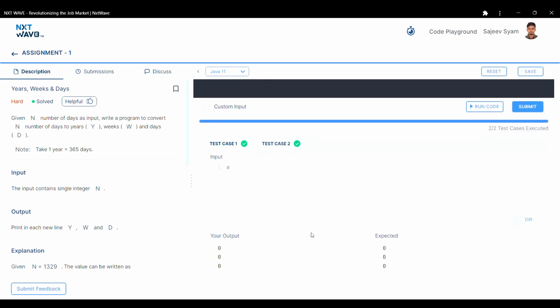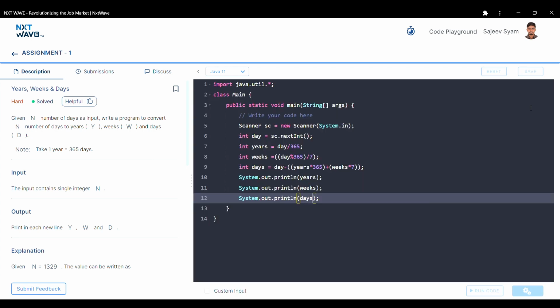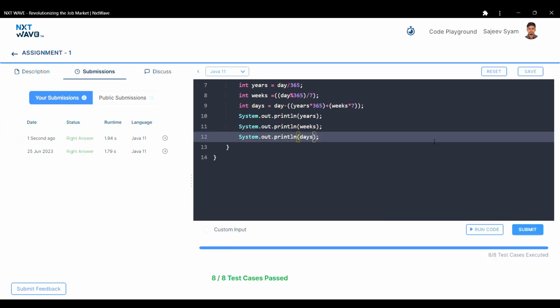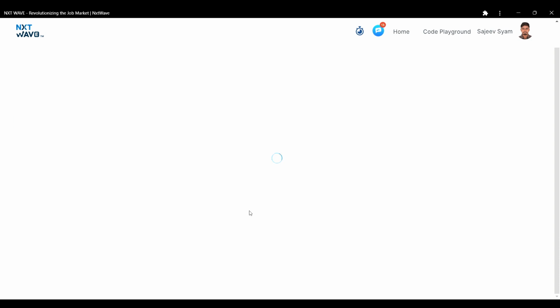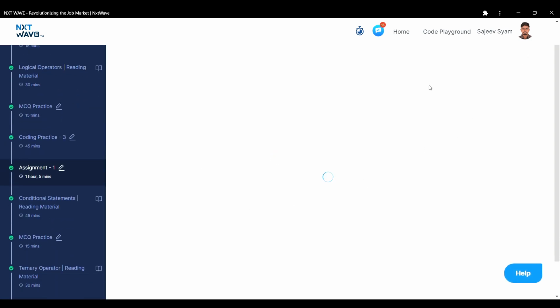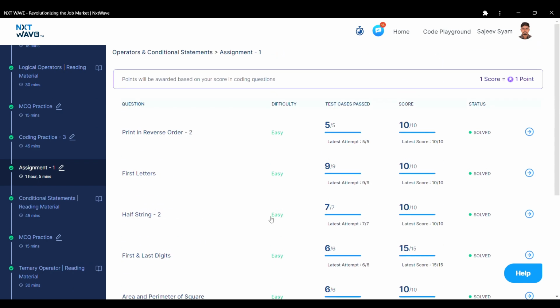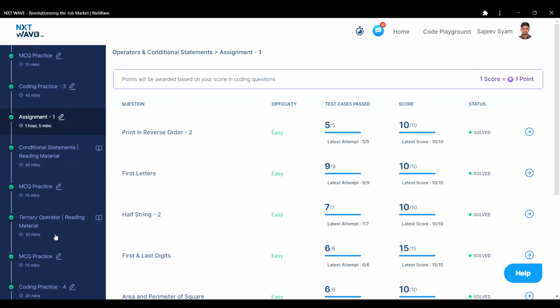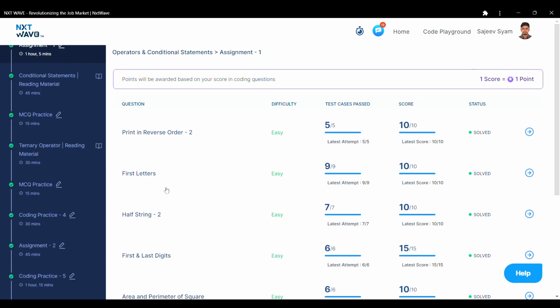It's working absolutely fine. Let's submit the code. Yeah, we got the perfect answer. Here we completed the assignment 1 as well. Let's move on to the next code.